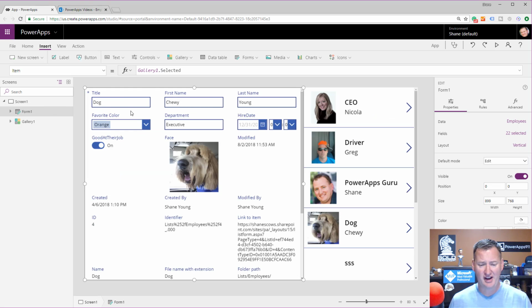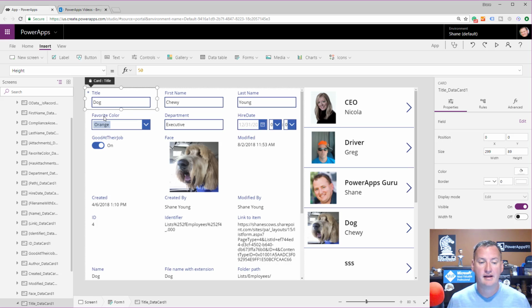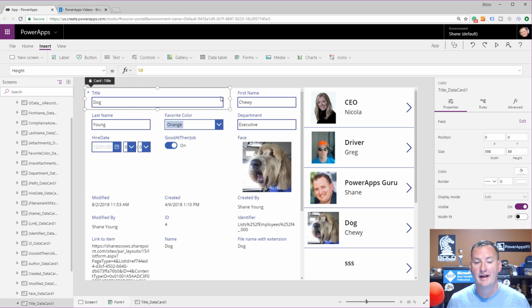Okay, sorry about that. I've never designed a screen this way where the form's on the left and the gallery's on the right, but this will be easier because of the popover. Anyway, one of the things I want you to know about snap to columns is, if you look at title and you think, man, this column really should be bigger, what can you do? You can just grab this and drag it over.